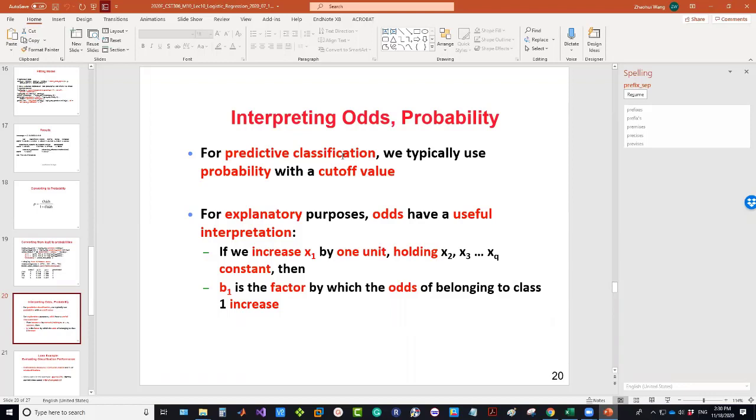And according to the choice of the cutoff value, we can explain the results in a different way.